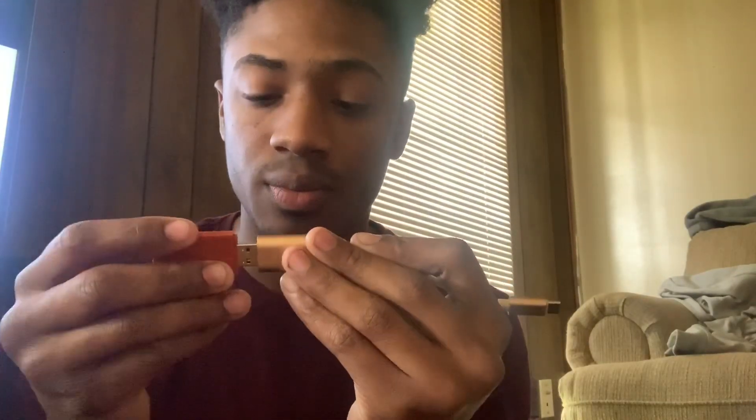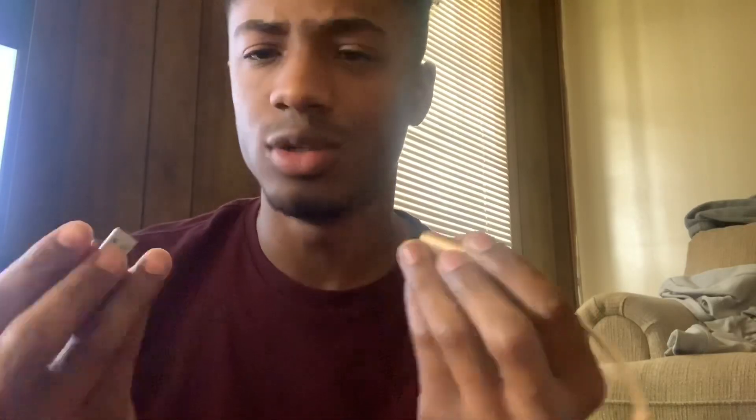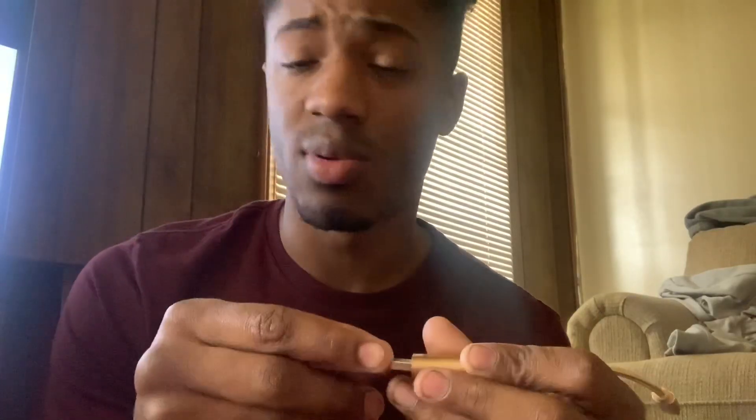The combo also comes with this card right here — as you can see it's a USB-C — and this will go at the bottom of your Switch. So basically what you do if you want to use the Nintendo Switch as just the handheld, you just put this in right here. It actually has basic instructions on the back. It's like 20 dollars by the way — got it from Amazon, came in a couple of days with Amazon Prime.